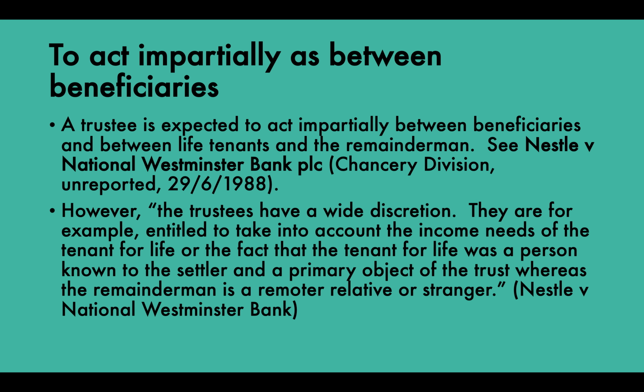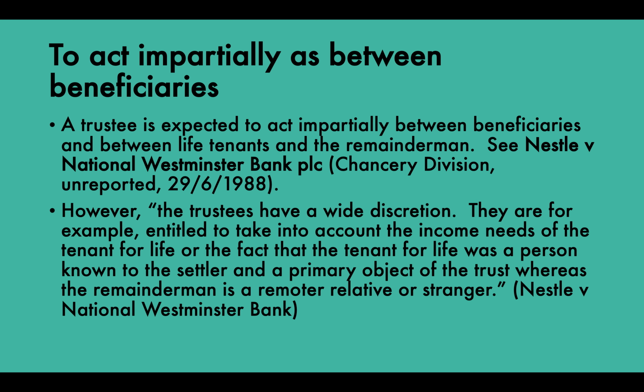Now, at one level, this requires the trustees to exercise fairness as between each beneficiary, showing no favour to any one. And at another level, this requires the trustees to act even-handedly between different classes of beneficiaries. It is suggested that the duty of impartiality is akin to the duty not to permit a conflict of interests, in that the trustee is expected to stand apart from partisan considerations. As a fiduciary, the trustee is required to act in relation to each of the beneficiaries without any grace or favour, in the same way that the trustee must not take any personal advantage from the trust.